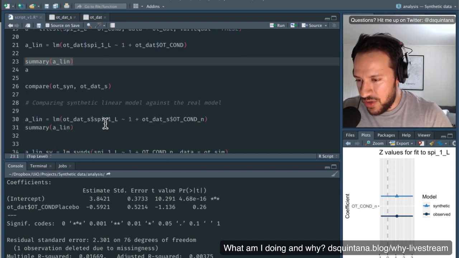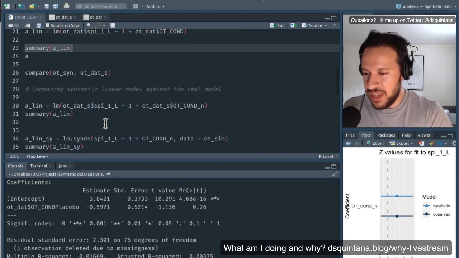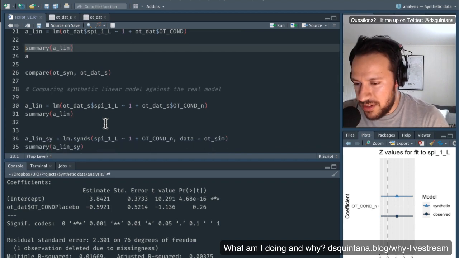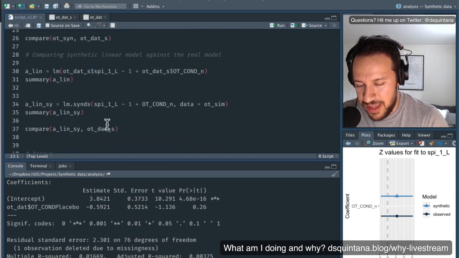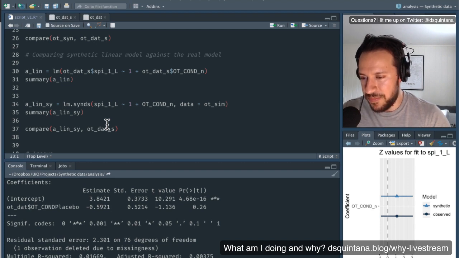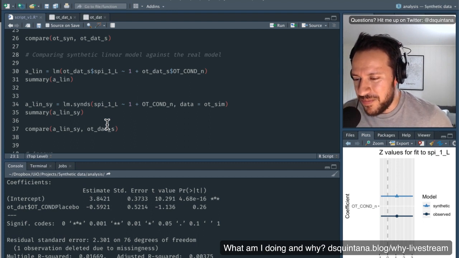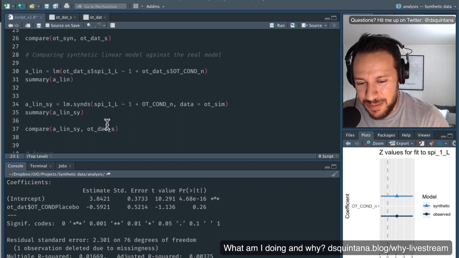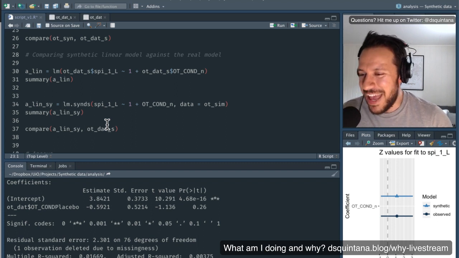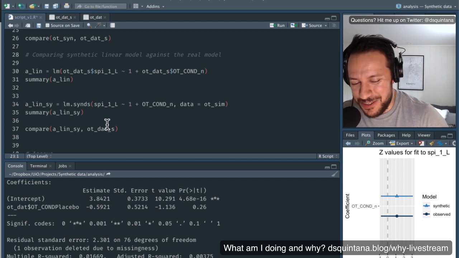So when it comes to comparing the linear model against the real model, in session 1, I think the mistake was that I was comparing it against a smaller data set which only included 4 or 5 of the variables. Now, the way that SynthPop works is it looks at the interdependence between the whole set of variables that you have. So by only using a subset of these variables, I was comparing apples with oranges. I'm just going to see how that stream is going. I think it seems to be working fine.